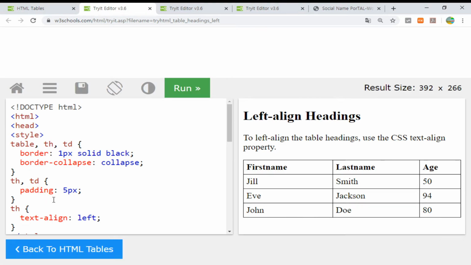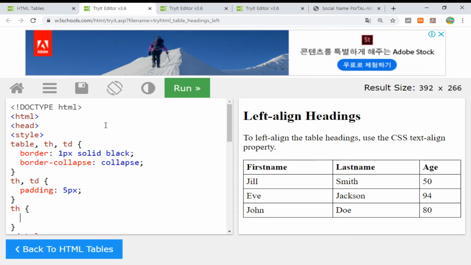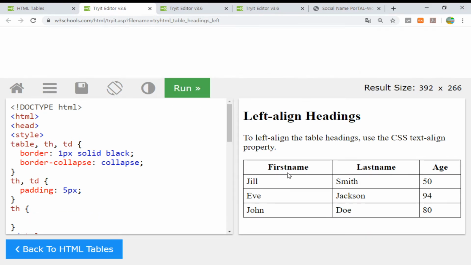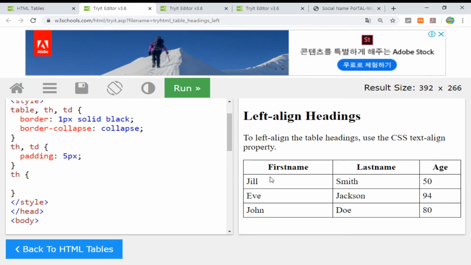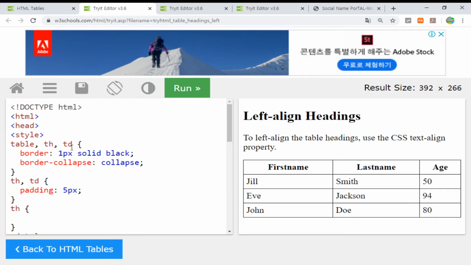like this. If text align is removed, then you can see TH that is applied only to this one. The others, the default alignment is left alignment.